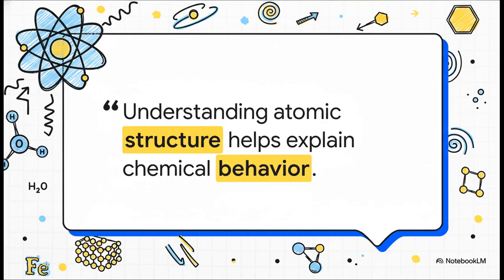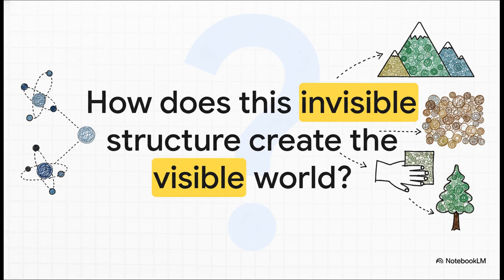And this is the real payoff. This whole invisible structure, it's not just random trivia. It is the rulebook for all of chemistry. The reason water acts like water and iron acts like iron is all because of the unique internal architecture of their atoms. So we'll leave you with this final thought. We've just looked at the blueprint for a single atom, a structure that's almost entirely empty space, running on some very strange rules. Now just think about how trillions upon trillions of those tiny blueprints combine to build everything you can see, touch, and feel around you. That, right there, is the power of the atom.